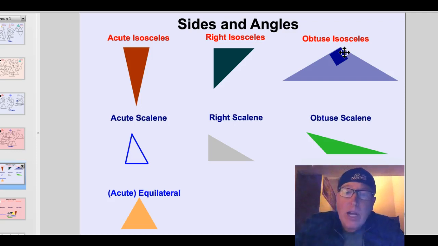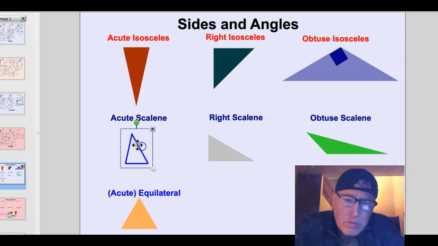Okay? You could have 3 different kinds of scalene triangles. You could have an acute scalene triangle. Acute means every angle in this triangle is acute. But all 3 angles are different. It's kind of hard to tell, so I'll put some tick marks on here. I think I'll probably have to write them on. But I think I can write some tick marks on here. This one is 1 measure. This one is a second measure. And this one is a third measure.